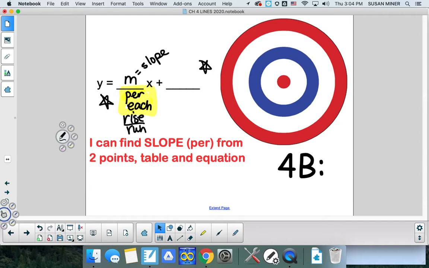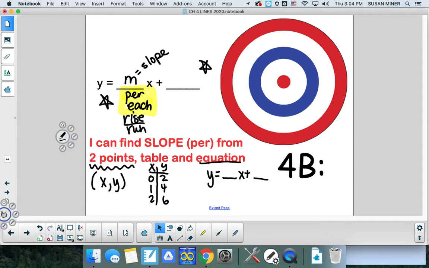And so we're going to stay kind of right in this lane. Today we're going to be looking at points. Remember our ordered pairs where we have an x and a y value. We want to be able to find the slope from a pair of points, and from a table when we have x and y values on a table. You've seen these before. And then also from our equation, where is our slope found in our equation? You should already maybe know this one. We've kind of talked about that a little bit just now. Okay, so we're going to cover that again.